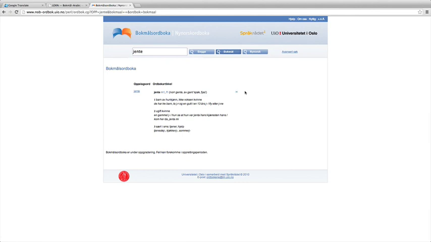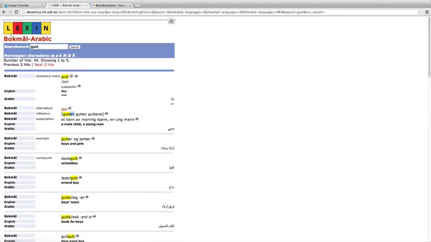Okay, you have now been introduced to the Bokmålsordboka and also the Lexin online dictionary. Now, if you go back to the portal in this exercise, you'll see that you are given 5 words, and your task is to figure out if those words are N nouns, if they are ET nouns, or if they are I nouns. And you can use either dictionary to do that.